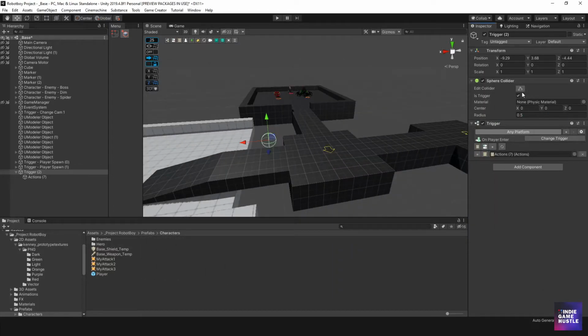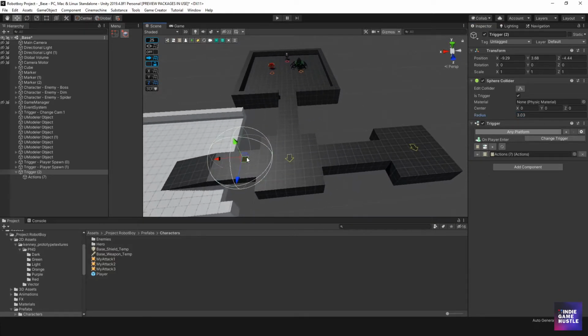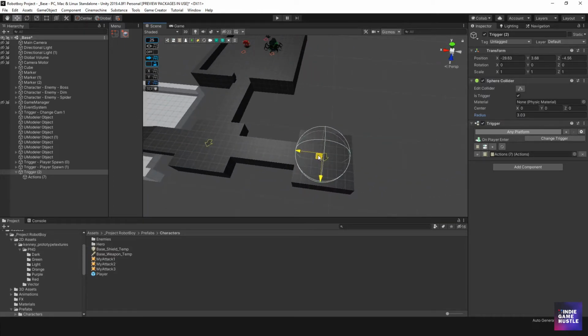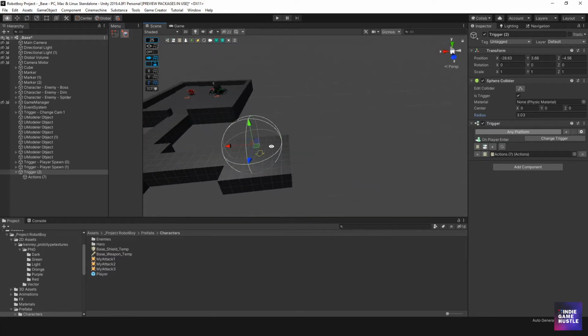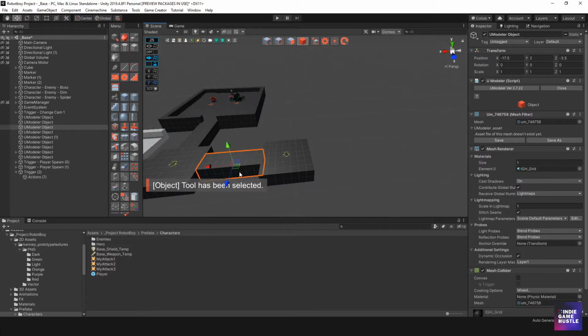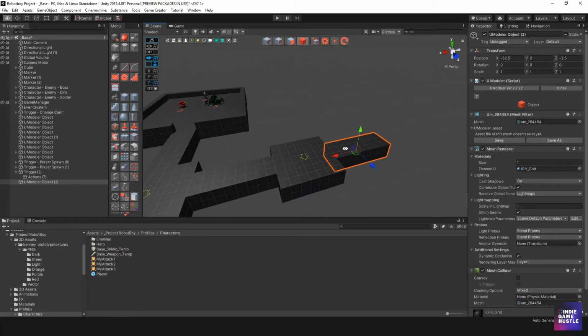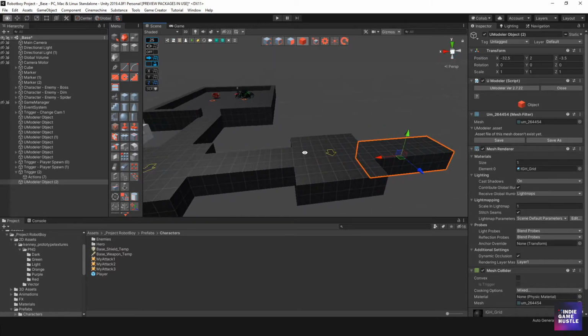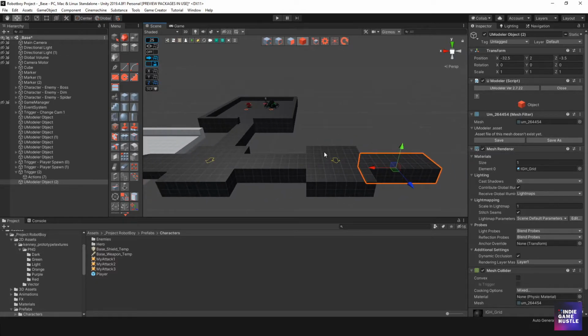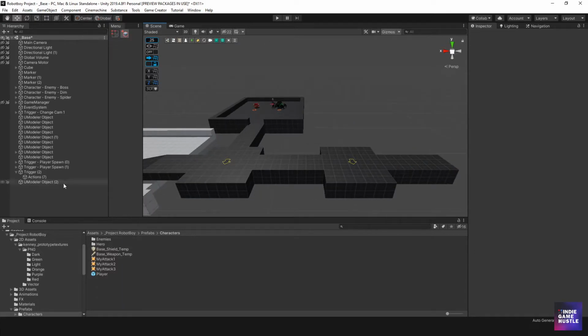So next thing we need to do is just go ahead and make the radius of this larger. And ideally we would want this to be as large as the area that it is covering. So if you have an area, so say the player is going from, let's say, I'm going to select this and copy, paste, and bring this over here. So if the player is going in this direction, we obviously want to make sure that the player cannot bypass the checkpoint because that would be bad. That would be actually very bad. So let's go ahead and check that out.